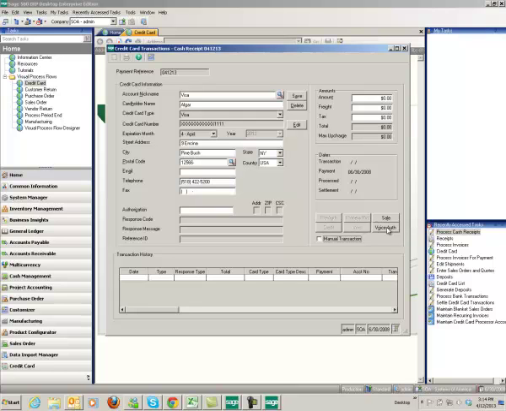But for the purposes of this demonstration, we're going to use sale, and similar to what we saw before, see there, I messed up. We have to tell it how much we're going to process. So let's process a payment for $1,250. And we'll go ahead and click on sale.